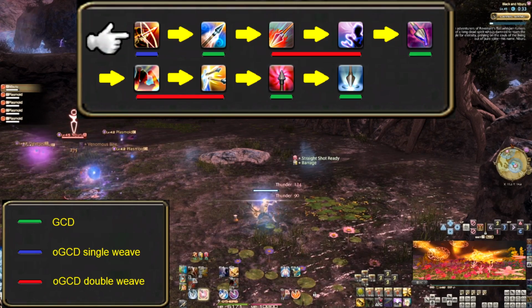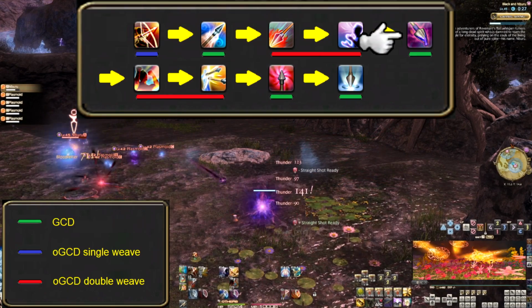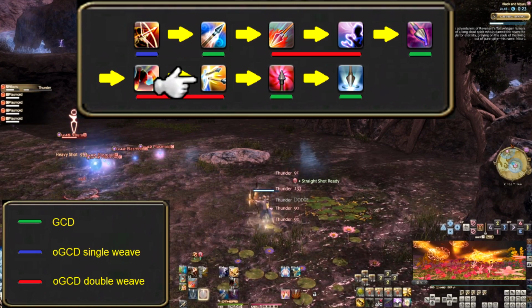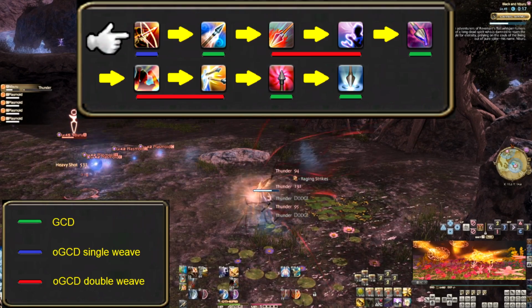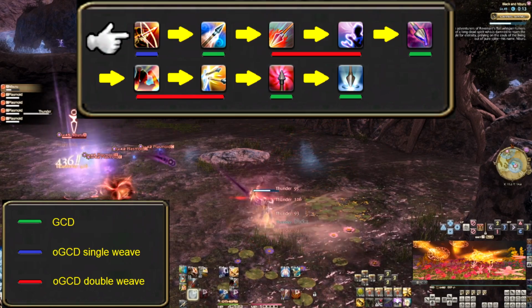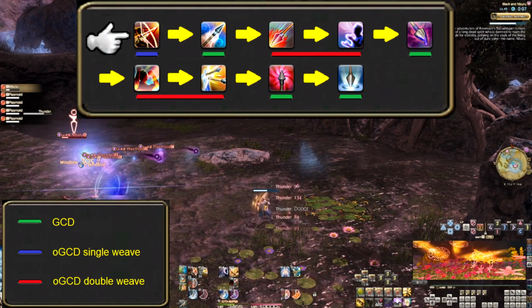Raging Strikes, Windbite, Bloodletter, Mage's Ballad, Venomous Bite, Battle Voice, Barrage, Straight Shot, and then Heavy Shot spam forever. We start with Raging Strikes since our biggest hits are gonna be first. If you're uncomfortable with the timing still, you can start with Heavy Shot still. Don't hit Raging until the tank is running to pull the boss.